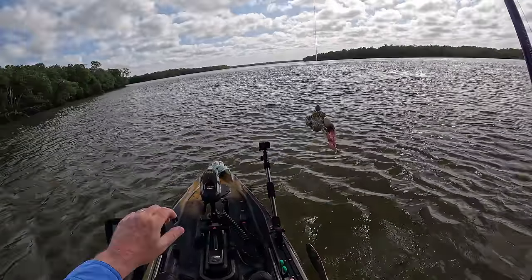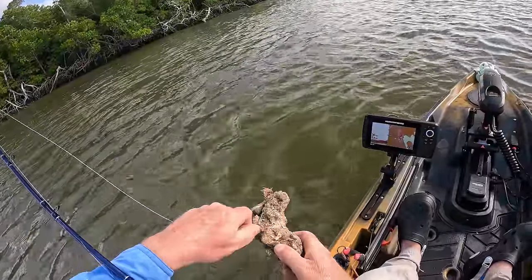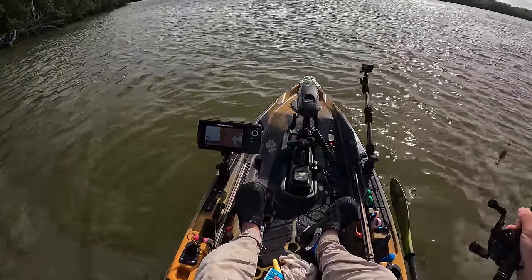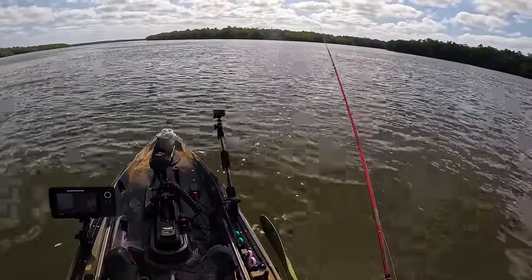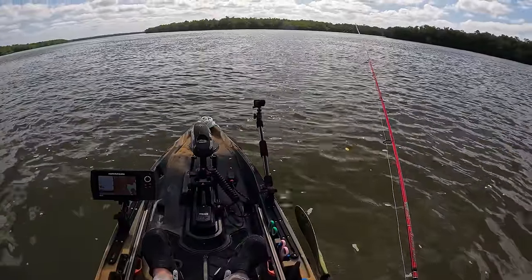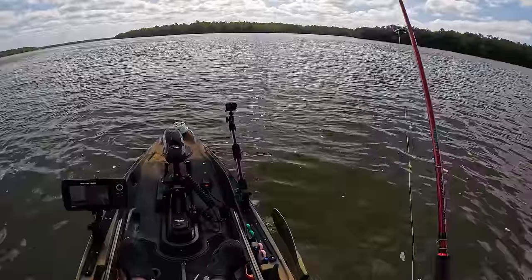And here's a look at the bottom makeup. There's a piece of that. It's like a chunk of limestone and stuff. And yep, do not know why I'm putting it back in the kayak. And that is the only thing caught on that chunk. So back to the jig. And this time I was using a 3/4 ounce going up to a 1 ounce jig, and that's really because the wind has picked up and the current's picked up. So see if going a little heavier helps me stay down.